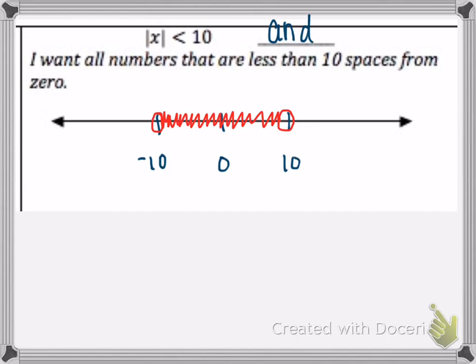So we have the original here, x can be all the values less than 10, and we want all the values where x is also greater than negative 10. So again, looking at the alternative, we're flipping the relation symbol and writing the opposite number. And we want the values that qualify for both, that qualify under this inequality and this inequality.